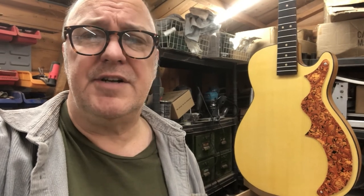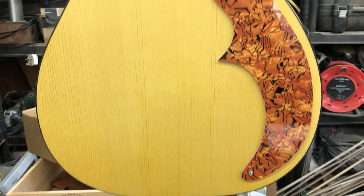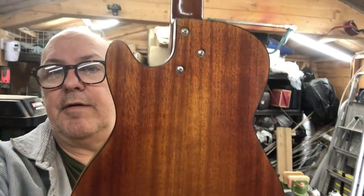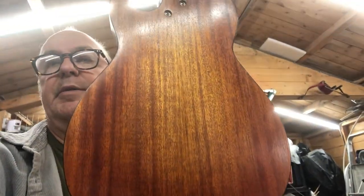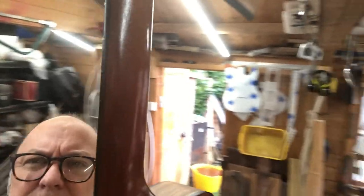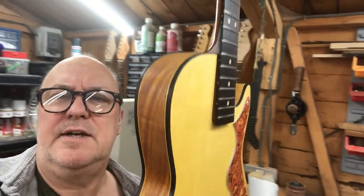The observant amongst you will have noticed a difference here — it's a different colour. Today I saw some good weather and quickly leapt on it because I could actually spray outside. Can't spray inside — it's just too nasty, you can't get rid of it in here. I sprayed the front very lightly with a little bit of vintage amber. I pre-dyed the sides with water-based colour — mostly a tobacco brown around the edge with a little bit of vintage amber in the middle just to give it shape, because it is actually completely flat. The neck I gave a quick coat of tobacco brown. Basically, I'm very chuffed with this — it's looking nice.